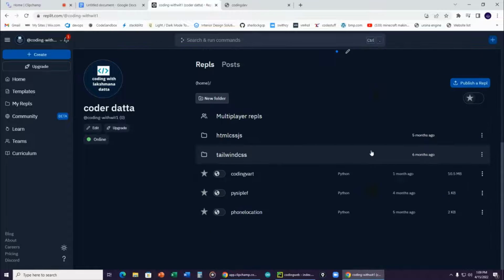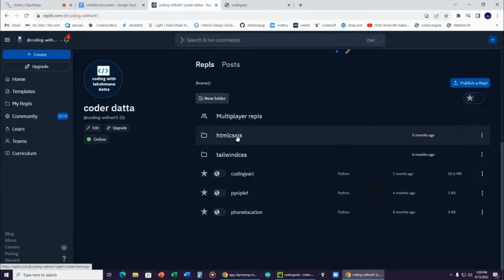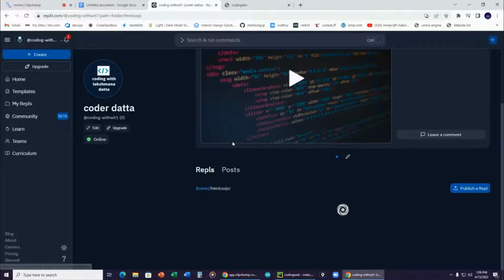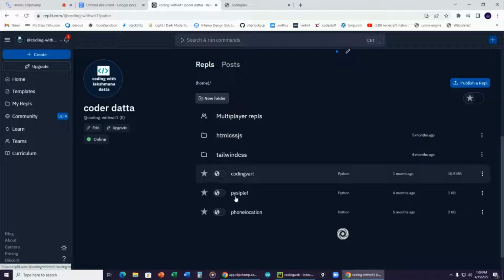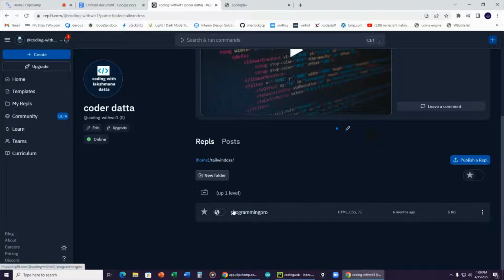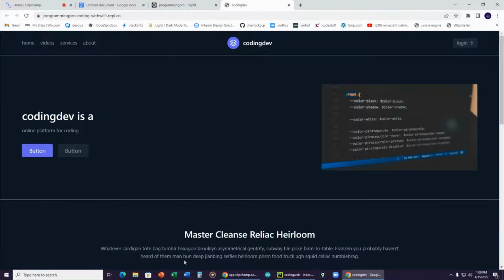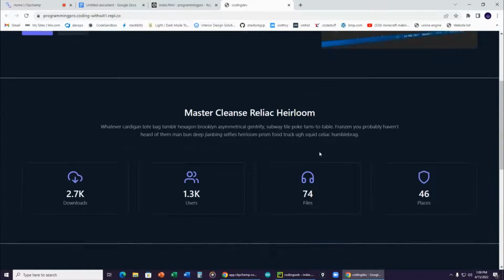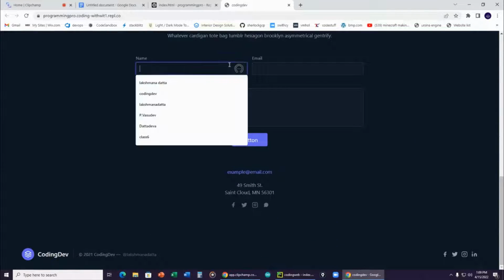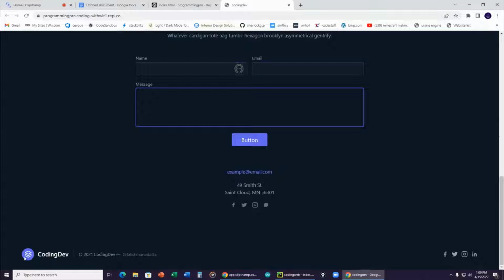You can call it Repl. We are now using Tailwind CSS. Now see this, this is a normal design, just like this.